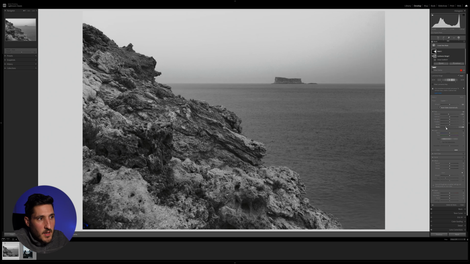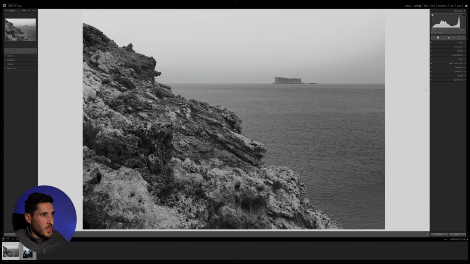As you can see, I'm lowering my blacks quite a bit, and then I'm going to increase my whites just a bit. Now we can also introduce a bit of texture and reduce clarity just slightly in order to compensate for that extra texture. If we increase clarity instead, you can see that it becomes a bit too busy. So let's go back to a lower clarity. So that's it right there.